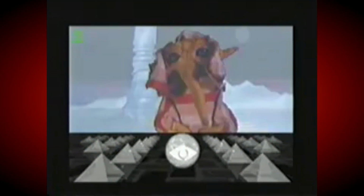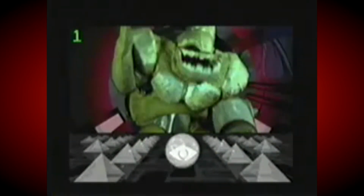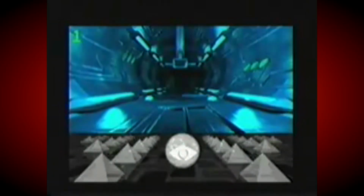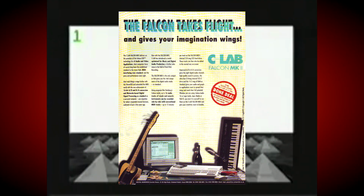There are some mock-up cases out there and even a motherboard, though it's not known if this is fully working or not. So the project certainly got a lot further than the 2 previous entries, but it was never officially announced to the press and no production prototypes were ever shown. It's likely that the Painter project was cancelled when the decision was also made to discontinue the Falcon, so Atari could put all their focus into the Jaguar. A real shame, as this surely would have been an Atari dream machine.